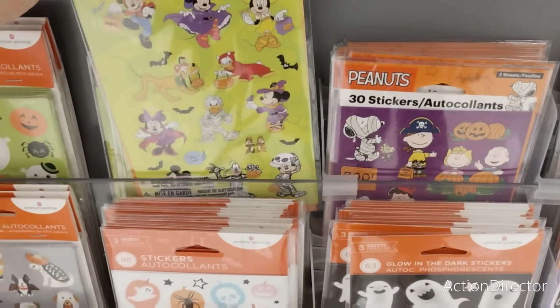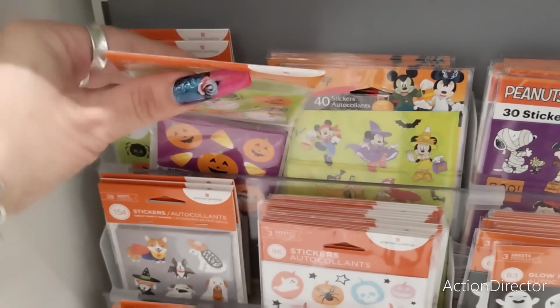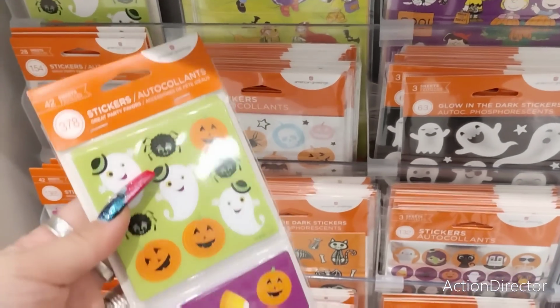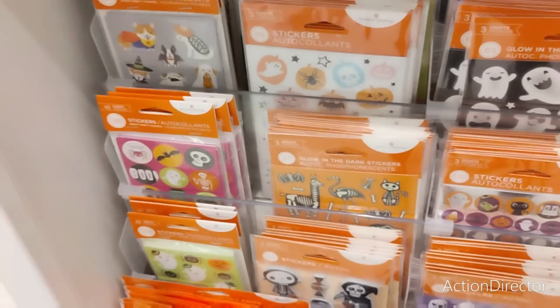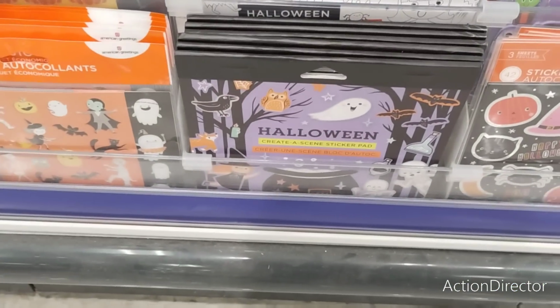$2.99. Look at Disney. Ooh, look at all these stickers. Oh, how cute. That's going to be $4.99. We get 378 though. So that's not bad. I like it. A lot of really cute stuff, you guys.